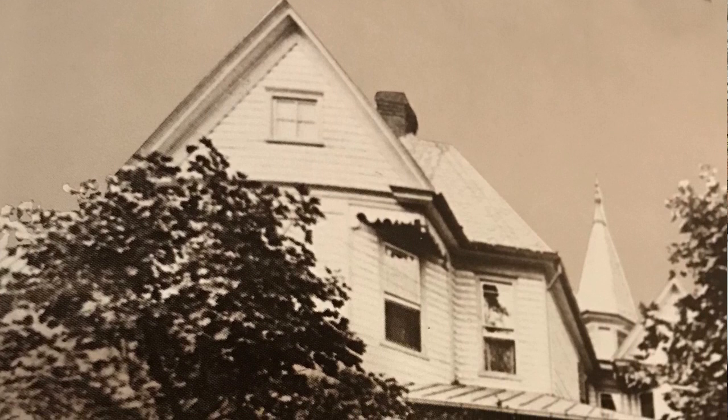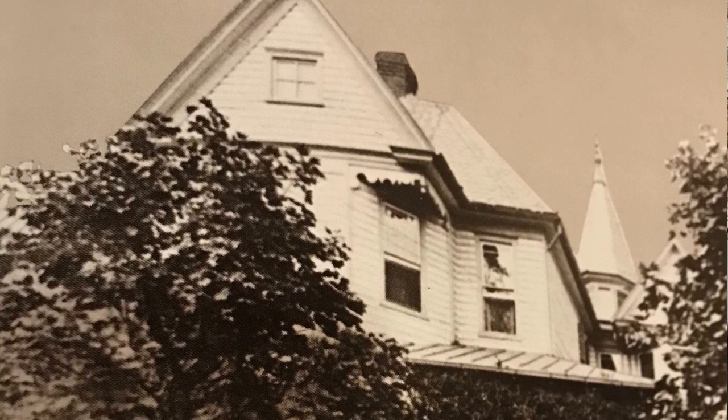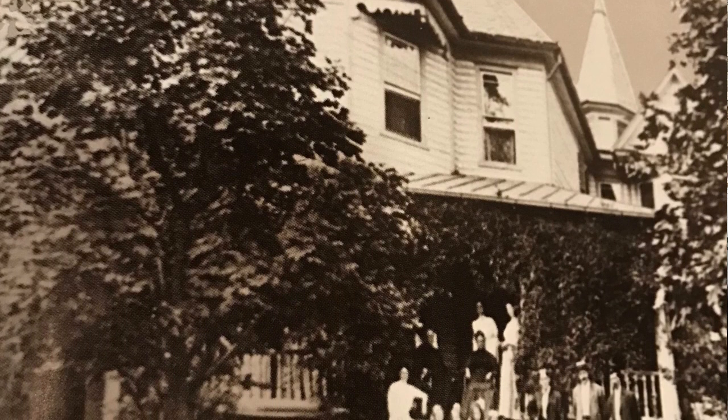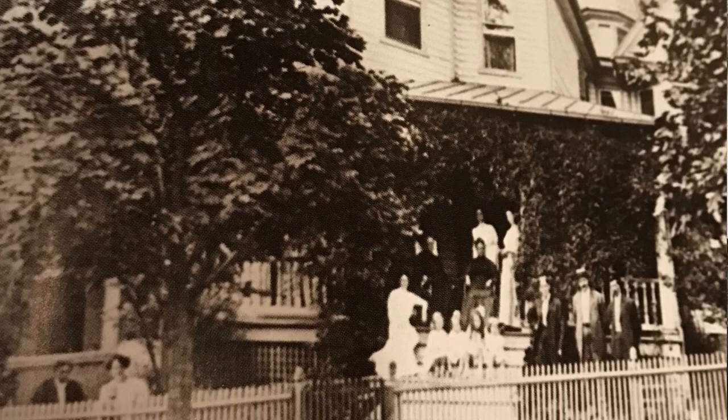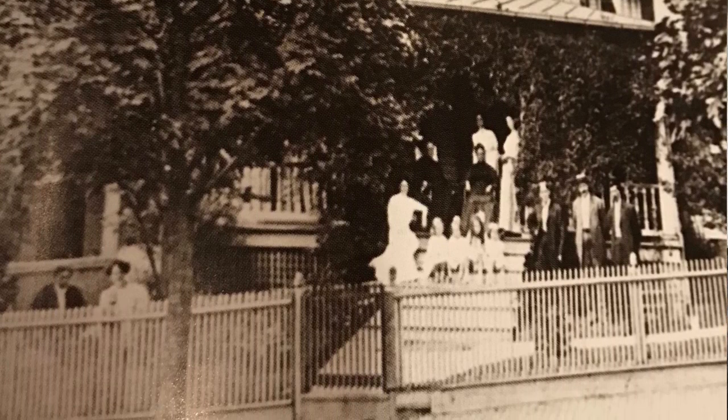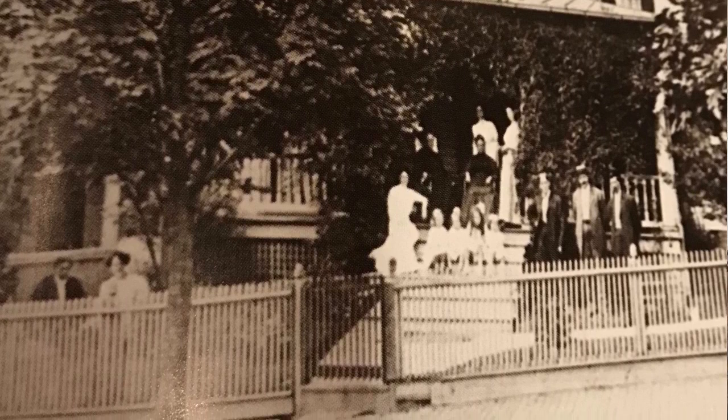We're also rebuilding the front porch. We found evidence of what the original front porch would have looked like. The History Museum had this great shot of one of the original families that lived here at the turn of the century. It would have been Sylvester Seifert, who was twice mayor of Roanoke and the owner and builder of the house. His family was sitting on the front porch, and they had these beautiful railings and balusters and columns and this fantastic Queen Anne home. So we found that picture, and rather than keep the porch as it was when we purchased it, we decided to rebuild what was there historically.